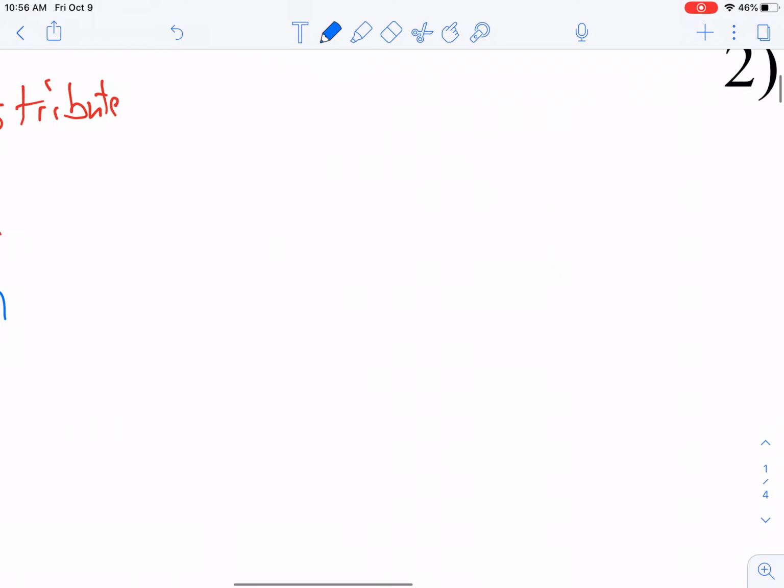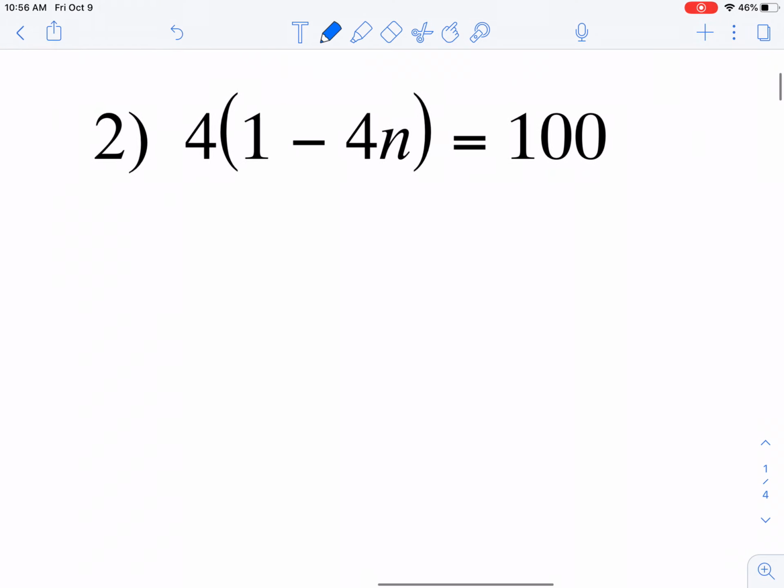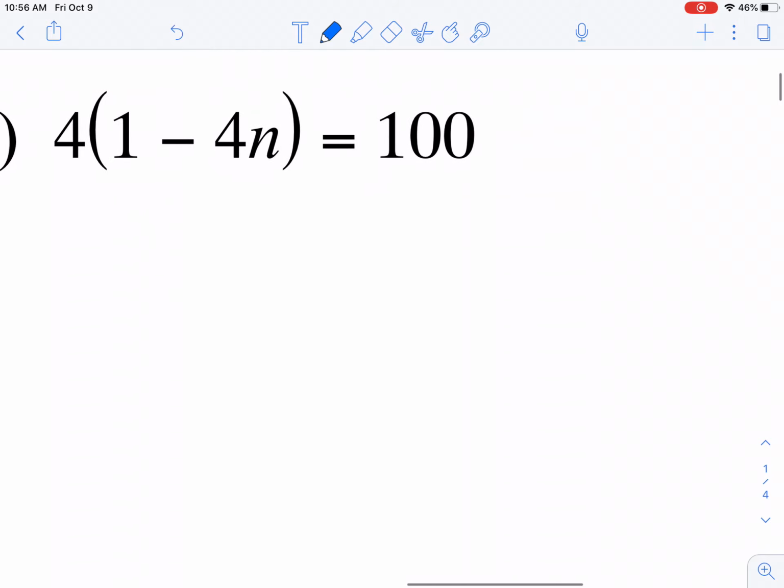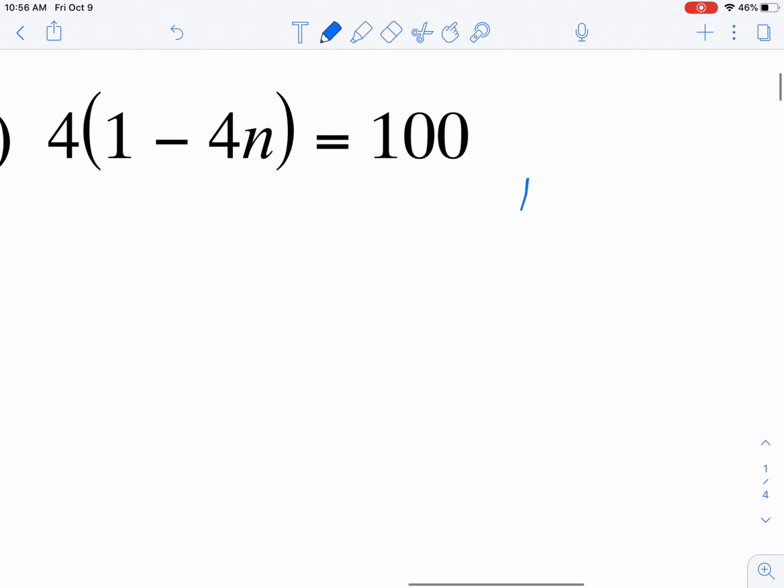We're going to take a look at a similar problem. This one's a little bit easier. Hopefully you can try along as you're doing this, and then that way you can see if you're doing it right. So the first step is to deal with distributive property. So you're going to do distributive property. I'm going to abbreviate it as DIS. So go ahead and do that step now. You can pause the video.